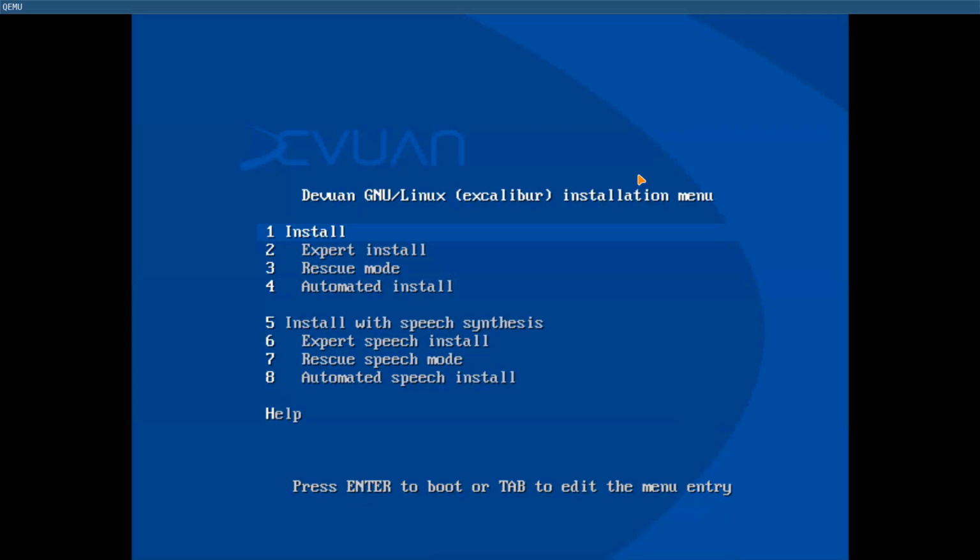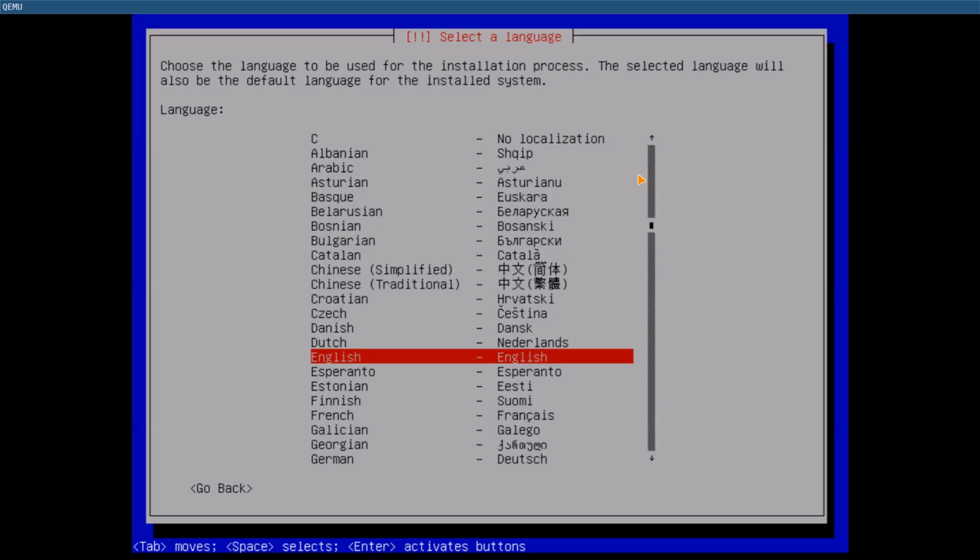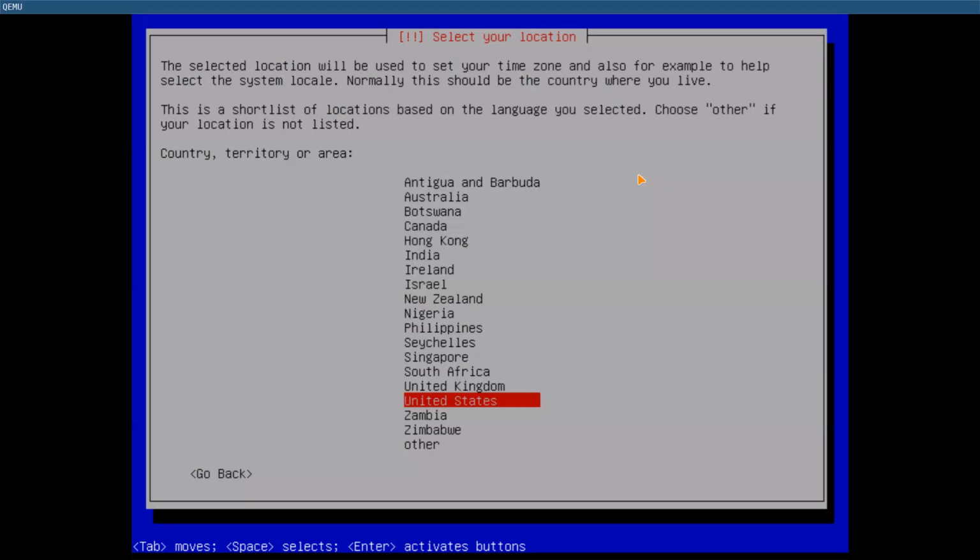So this is the Devuan CD-ROM, and let's start the installation. So let's choose English.